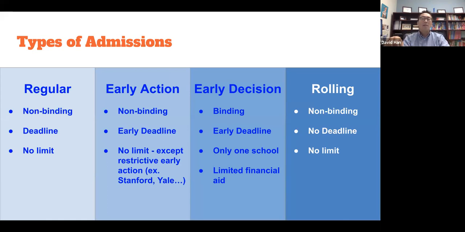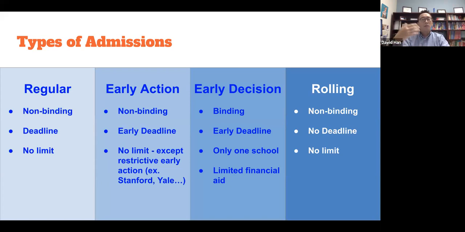These are not for the most selective colleges. Mid to lower tier schools often offer rolling admission, meaning that you get to apply at any time, pretty much, right? There's no deadline. So as soon as your application's in, they'll review it, and then they'll let you know whether they can admit you or not. Often they'll let you know within 2 to 3 weeks. Okay. There's no limit on how many schools you could apply to using rolling admission, right?